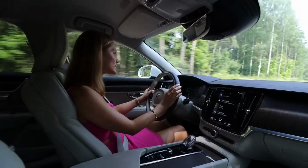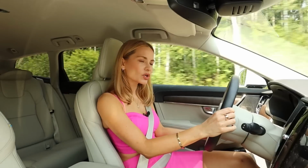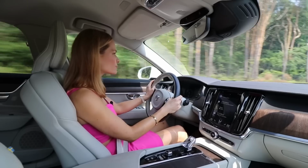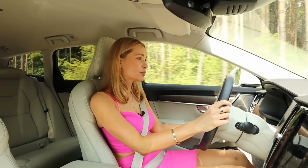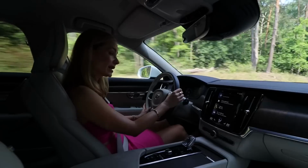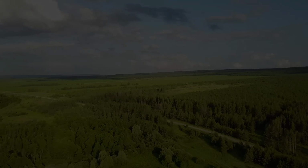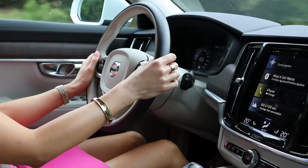Now, the handling here is simply superb. The car doesn't lean, it doesn't bend on a twisty road. It feels solid, it feels stable. And this is really a massive advantage over an SUV. I mean, I am yet to drive a car which performs badly in terms of handling on a straight road. And as with everything in life, it's all about twists and turns. It is never a straight line, is it? So we better be ready for it. About to leave, already packing, come with me, I'm not really asking.